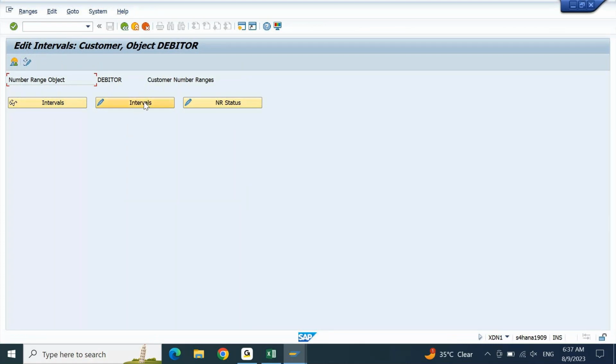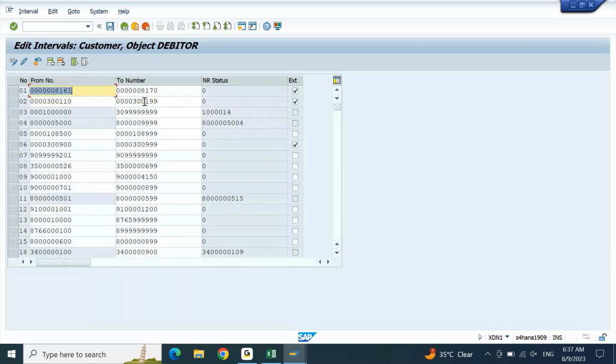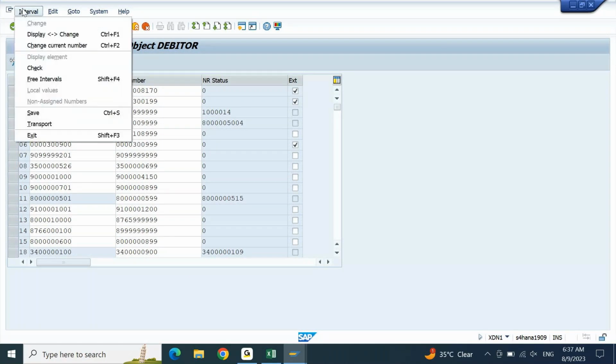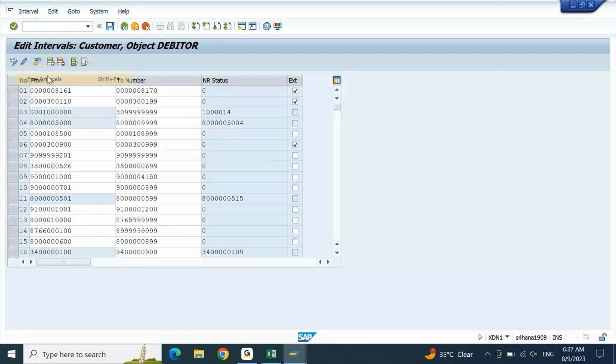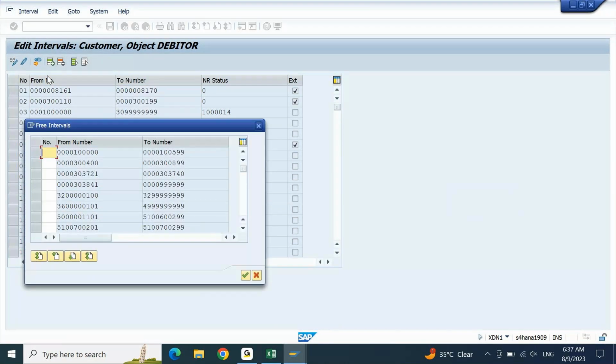In XDN1, let me click on change intervals. From the change intervals, now I do not know which number interval is available, which one I should pick. What I will do, I'll go to interval on the top. I will be selecting free intervals. If I tick free intervals, system is going to display the number ranges which are available to use. But whenever you create a business partner related setting, we need to ensure BP number range and your customer number range are the same. To ensure that these are the same number ranges, parallelly I have to open BP related config.